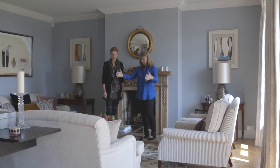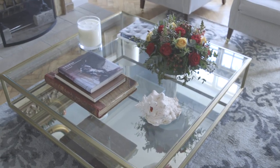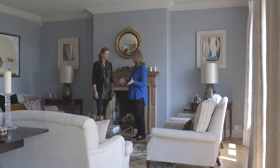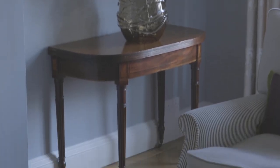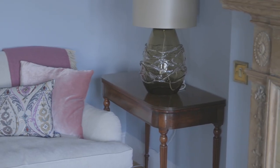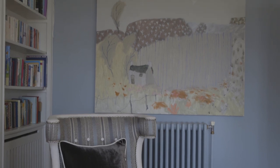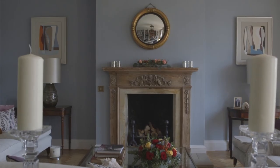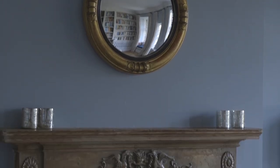We've done a whole mix of contemporary and older pieces. The coffee table is a modern piece with a metal frame — although it's almost sort of fifties, harking back to that. And then we've got some antique pieces as well. I really like the mix; I do that quite a lot. Their art collection is very contemporary, which they love, but mixed in with the slightly older pieces and the original fireplace, which we've stripped back.